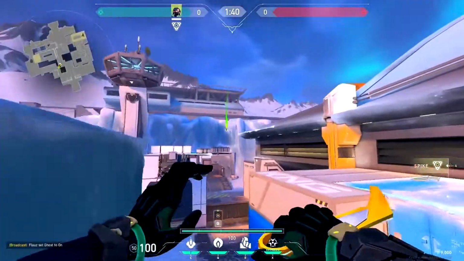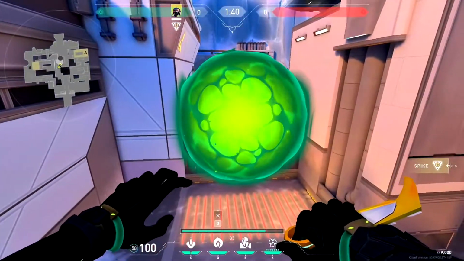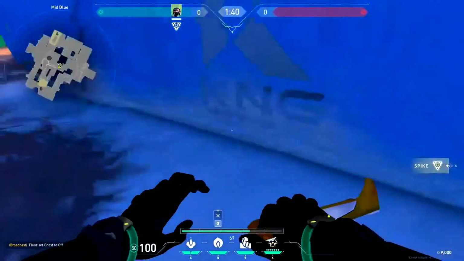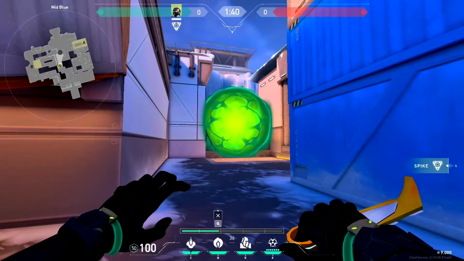It's going to go over, land right there, and they have no gaps in it. So it's a really good one to use just to deny info, as well as this wall, but this is just a kind of cheaper way to do it, so also something to keep in mind.